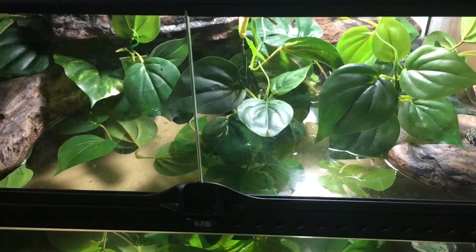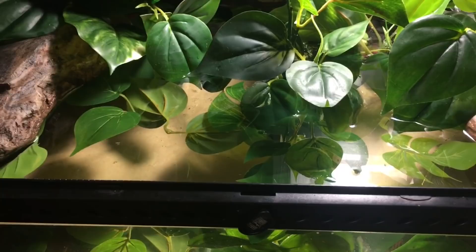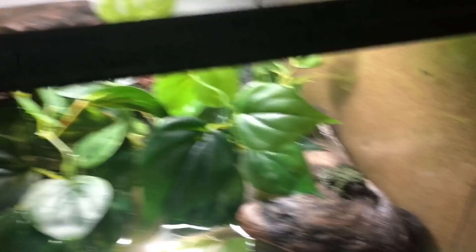I think that's everything from my list. I'm going to go ahead and show you their enclosure now, talk through it, and show you the sponge filter. I filmed the enclosure portion first, so if I repeat anything, it's because I didn't know exactly what was on my notepad when I filmed it. I have filmed a fire-bellied toad tank tour before, but since this is a care tutorial I'm including it here. It's been a week since I cleaned it, so it's time for a water change.